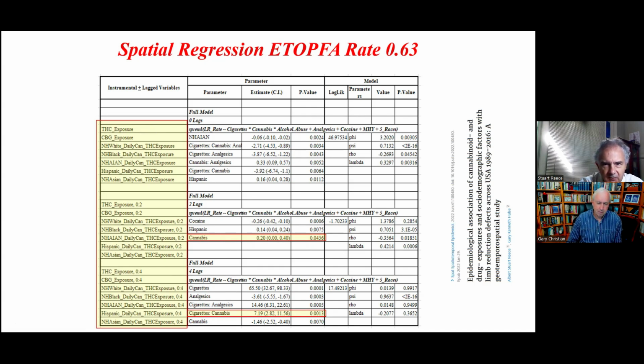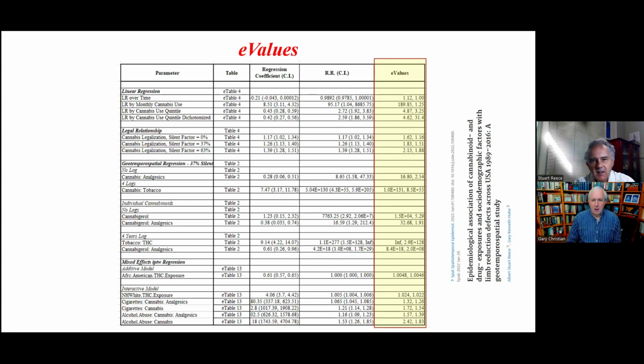Yeah, it's cannabis regardless. Now, E values or expected values, this has come out from UCLA and also the T.H. Chan School of Public Health at Harvard. E values predict the likelihood that an association could be due to unmeasured confounding. And the more than 1.25 is thought to be causal. And all of these E values here, most of them are more than 1.25.